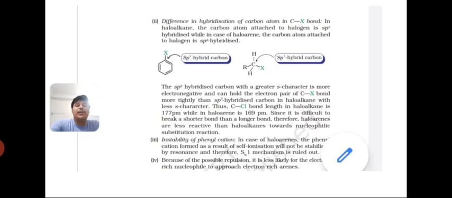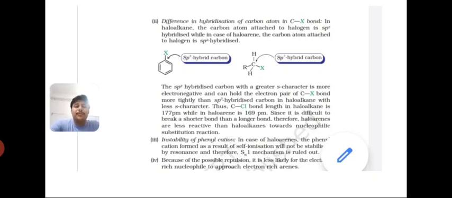Now the fourth point is because of the possible repulsion. So these headings are simply important for this reason. You can get the direct statement from this heading only. Now what is the meaning of possible repulsion? See students, haloarenes are electron rich as well as the nucleophiles are also electron rich. So in the case of the same kind of reagent or attacking species, we can say there is repulsion, right? That's why this fourth point is applicable here.